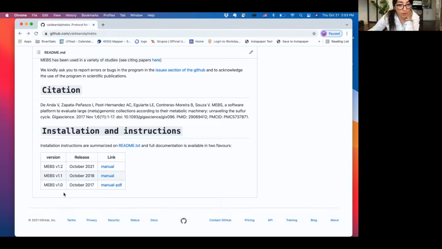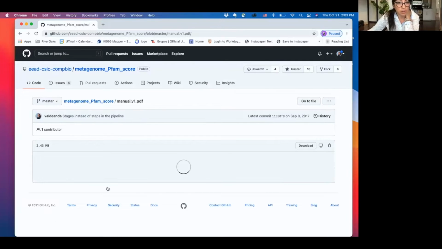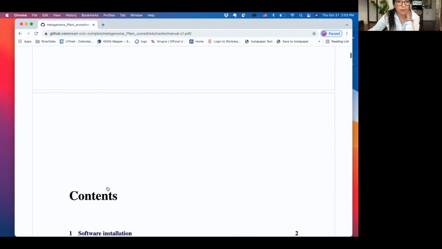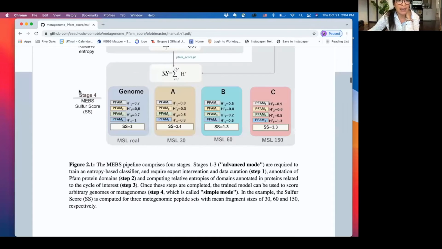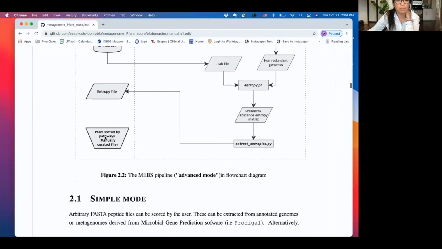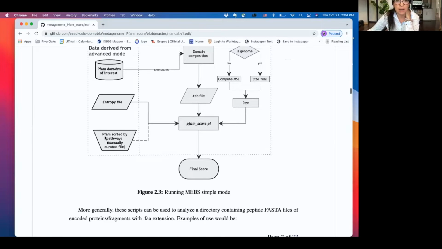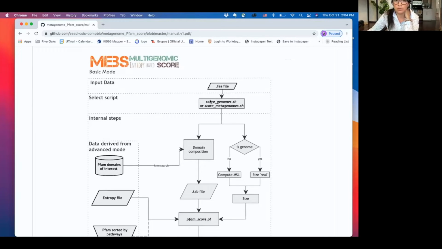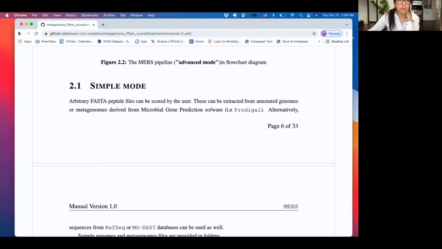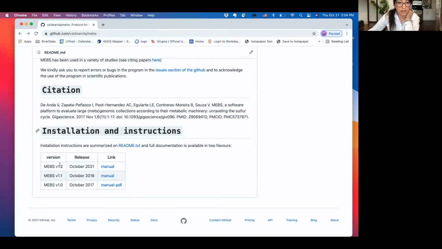And one thing to consider are the versions. So the first version of MEBS, which was described in this original PDF, was before we had a single script. Before incorporating all the changes, I used to compute the scores with 2 scripts. Now we incorporate that into one. But that was the original way in which we used to compute MEBS with 2 different scripts, one for genomes and one for metagenomes. And that was the first version that was released originally.